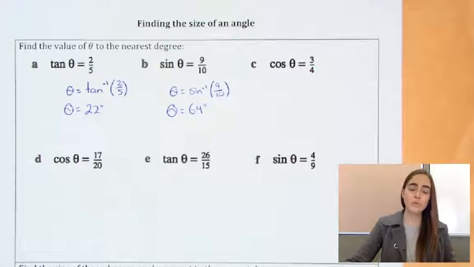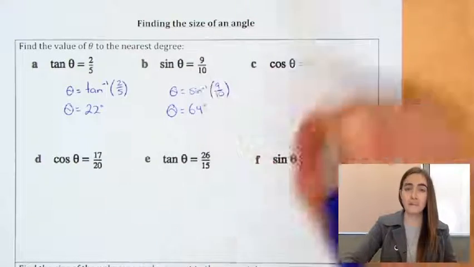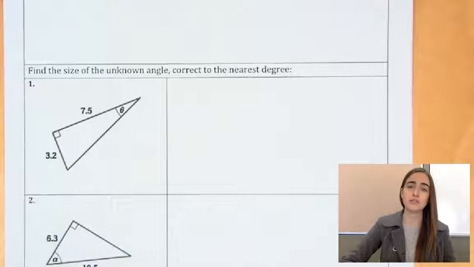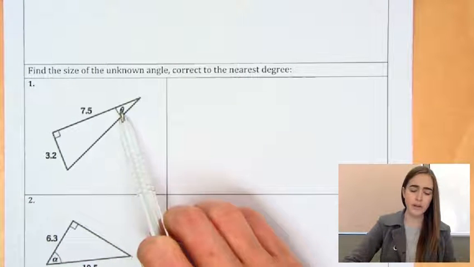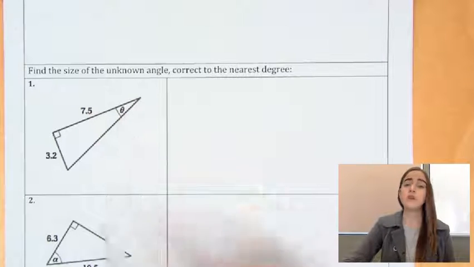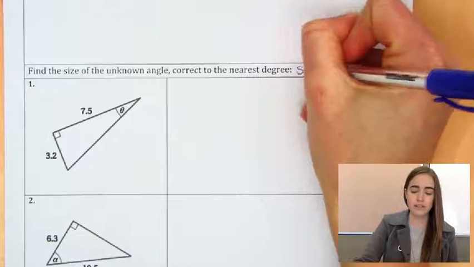So often though we won't be given a problem that looks like this straight off, that will be one of the lines in our working out. So usually a problem will look something more like this. So we've got a triangle, and we need to find the size of this angle here. So the first thing we need to do is figure out whether we're going to use sine, cos, or tan. So again, we need to write down SOHCAHTOA.